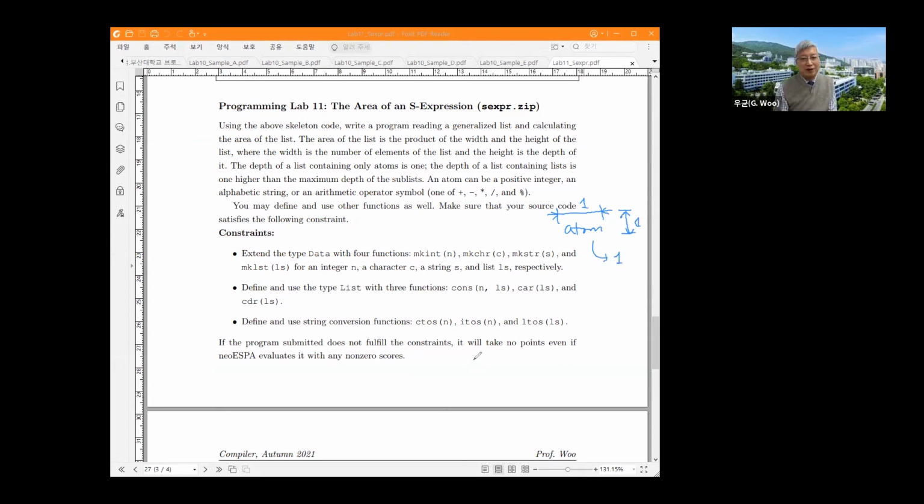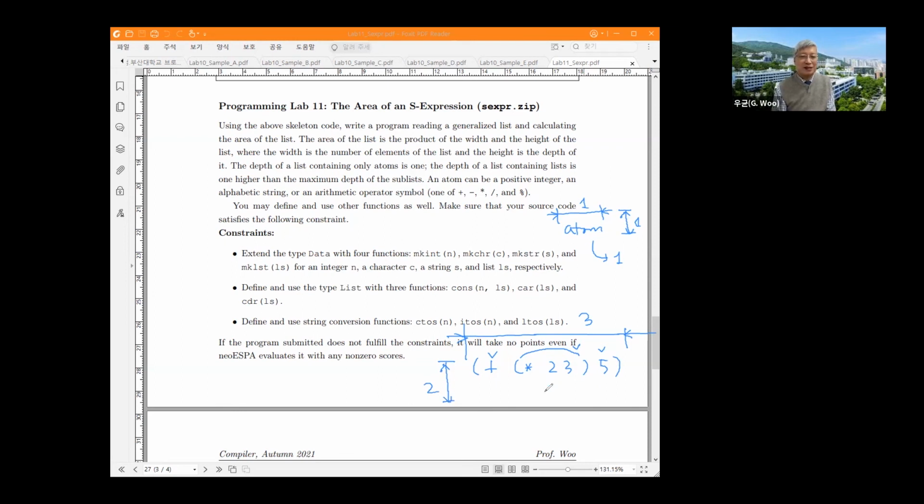But if you have a list plus times 2, 3, 5, then the width is counted 1, 2, 3. So the width is 3, and the height is 2.